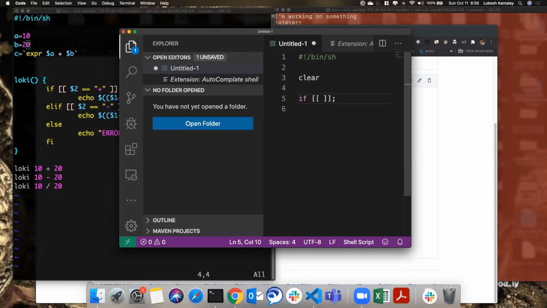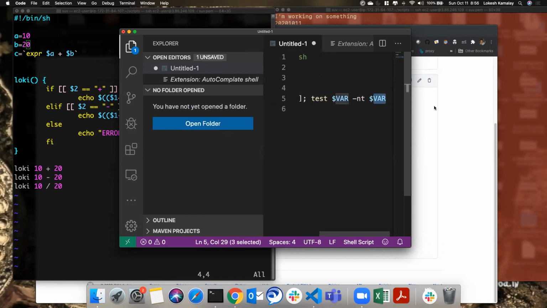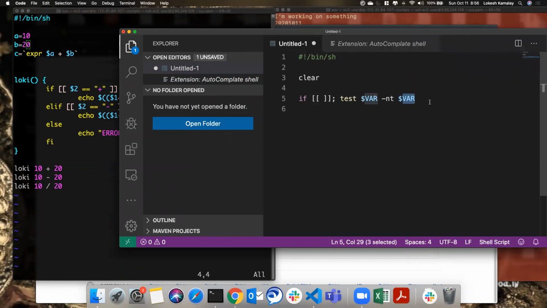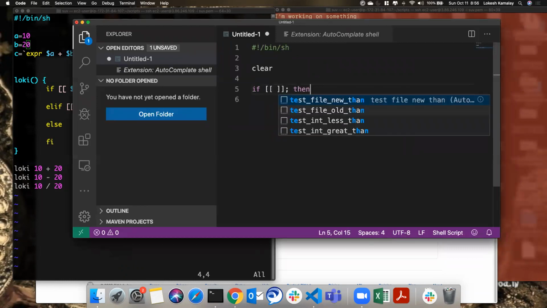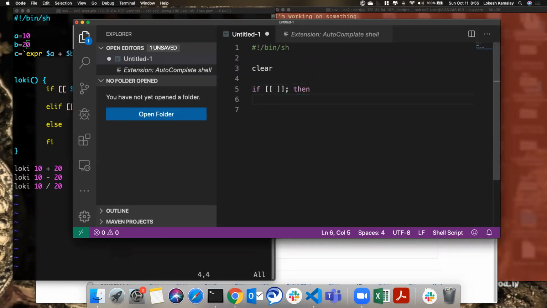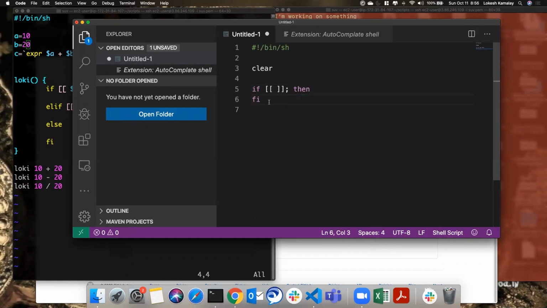But it's not giving much, I think. But this you can try. There is a shell installer available, autocomplete, that you can use. But it's not giving the exact. It's just printing everything whatever you have in the shell. Maybe this will help if you use this VS Code or some other editor.